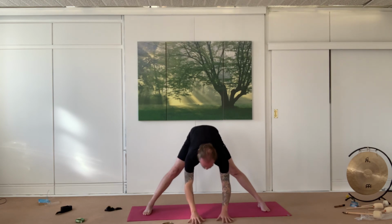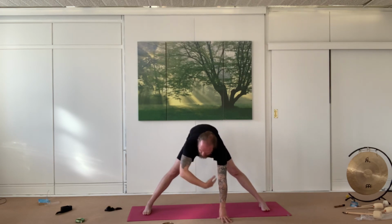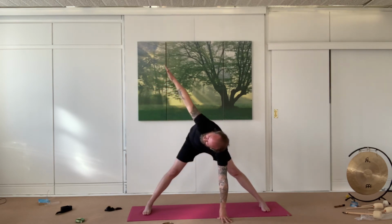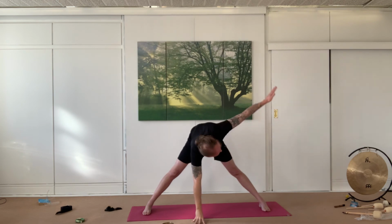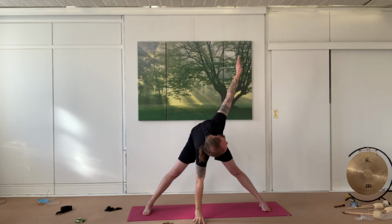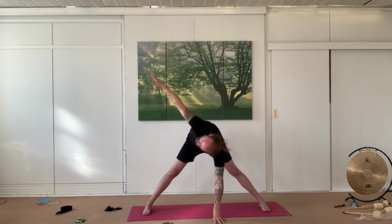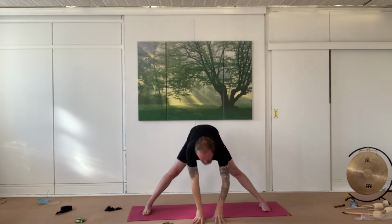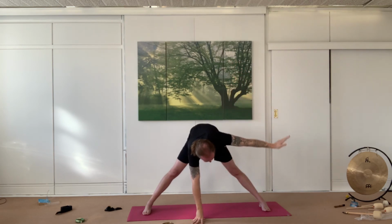So either the hands are flat or the fingertips, and we've got the shoulders above the wrist, the arms are straight. Lifting up your right hand, twisting to the right. Bringing your right hand down to the left, reaching up. Left hand down and to the right. Right hand down, and once more to the left. Bringing your left hand down.